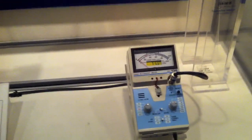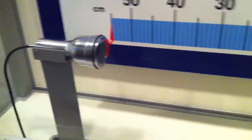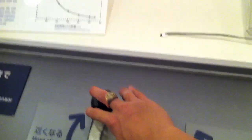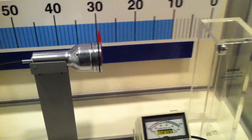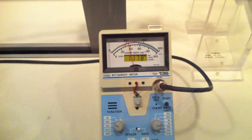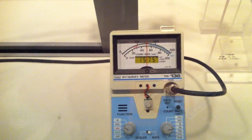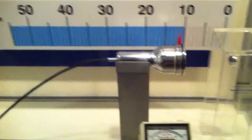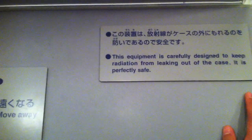This is a machine that tells you how much or how close and how much you'll get exposed. As you can see, there's a scale. You are about 15 centimeters away from the thing right there. And as you can see, it says 76. Then I turn this and get it closer towards it — it says Strontium. And now, as you can see, it's rising and rising — we're on 1,500, 1,600. So it's basically telling you how much you'll get affected depending on how close you are. And this is all safe, because it says it's carefully done.